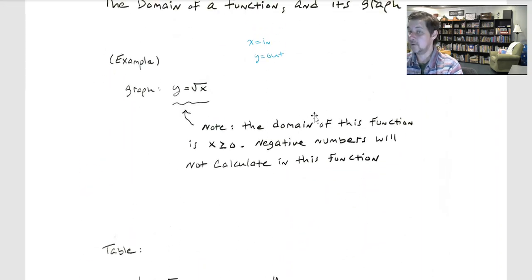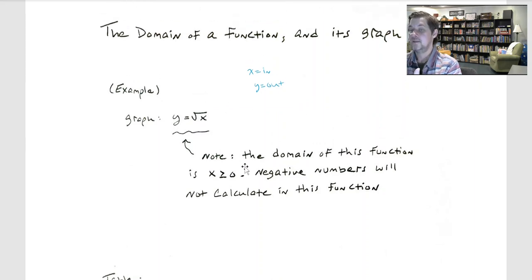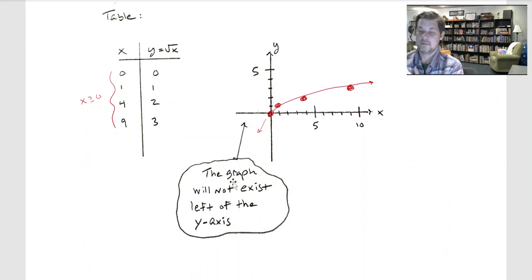Well, I mean, again, I'm going into this knowing something about it. And what I told you this time is that in this, only x can be positive. All right, negatives aren't allowed. So that means that not only are there no points over here, but there's no graph either, because that's what the graph is made from. Over here are where the negative numbers for x are. There can't be any points over there. Maybe it kind of looks like it's going that direction, but there can't be anything over there because those numbers won't calculate in that original function. Okay, so all right, I deliberately have it stop here. I didn't draw any past that original point of 0 and 0. It will not exist left of that.